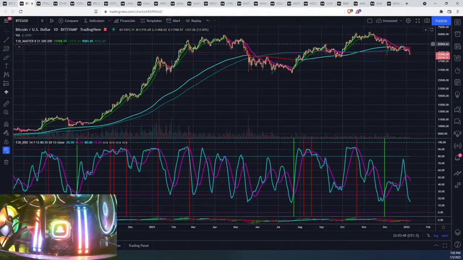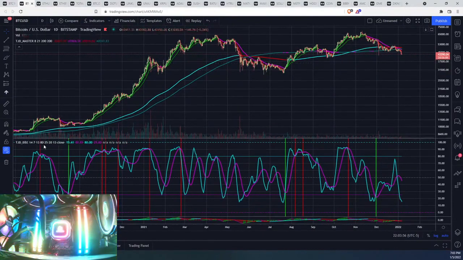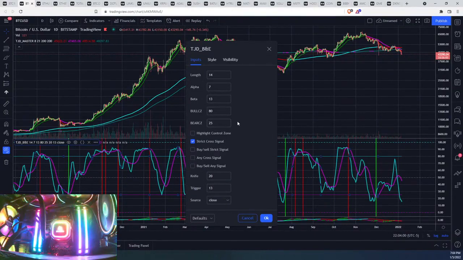And then you're looking to exit because now you want to start selling the rips instead of buying the dips. So the same way that we see that transition taking place, if we do go into a bear market right here, which looks possible or likely or whatever, we're then going to do the exact same thing, but the opposite version of it. So instead of switching the bearish control zone to 25 to get more signals, maybe we want to switch the bullish control zone to 75 so we get more signals.